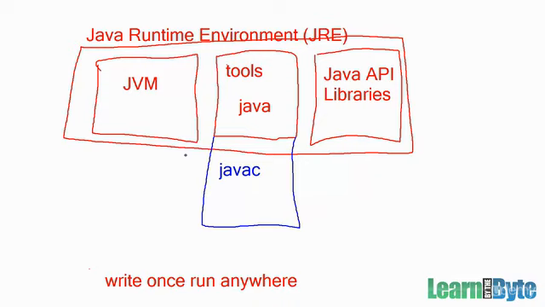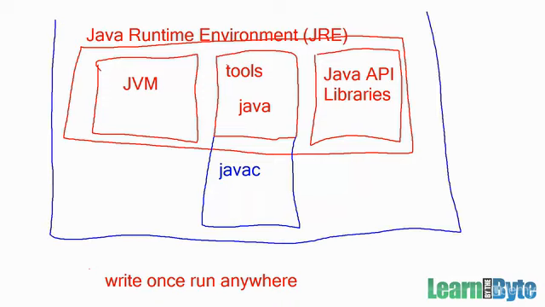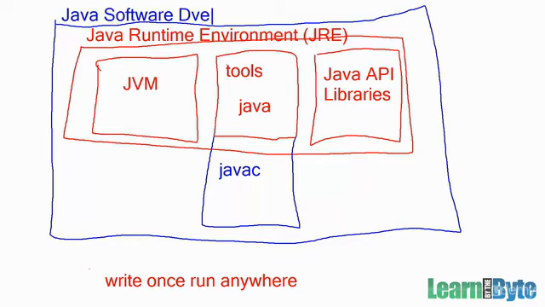Well, I'll keep the diagram simple. I'll just stay with that. We'll say we have things in the JRE plus some extra tools. And I could be fancier here, but we'll just keep it simple. And we combine that together. And we have, pardon my drawing skills here, what's referred to as the Java Software Development Kit, or the JSDK.